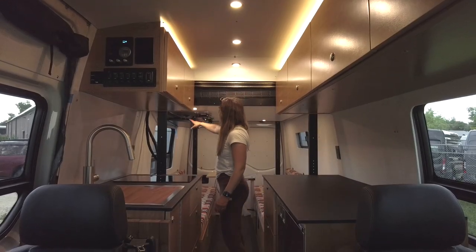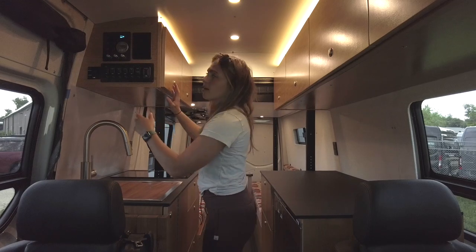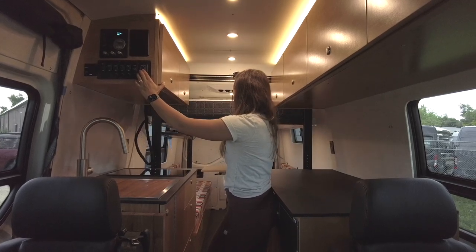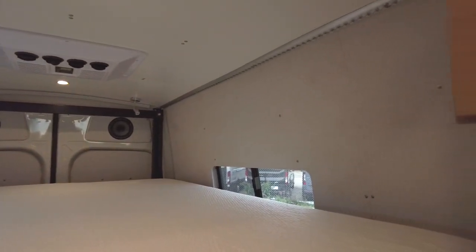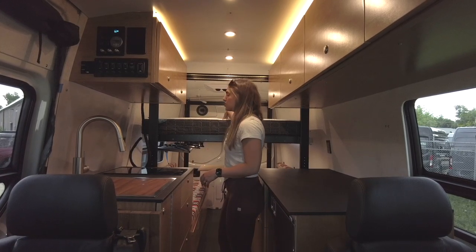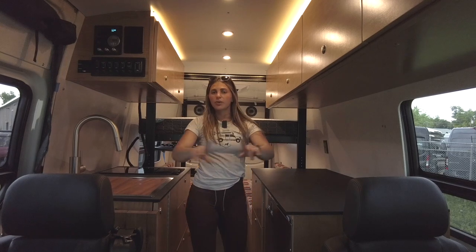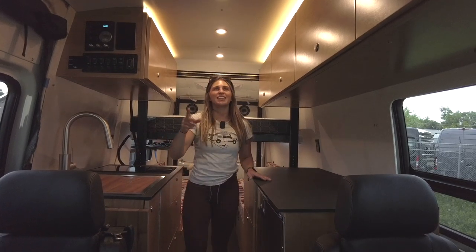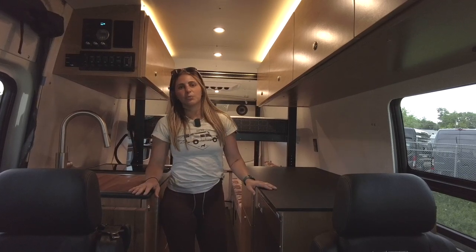Above our dinette we have two monitors, great for working or watching TV in bed. We have the bed on the Happy Jack bed lift system that you can lower down when you're ready to sleep, giving you a secondary sleeping area with two reading lights at the head. For ventilation we have a Nomadic 12-volt AC unit directly over this bed, T-vent windows on either side of the dinette, two additional Sierra Lawrence T-vent windows with awning-style bases in the main living area, and a MaxxAir fan in the RRE Global pop top that can pull air in, push it out, or give the people sleeping up there a nice breeze.